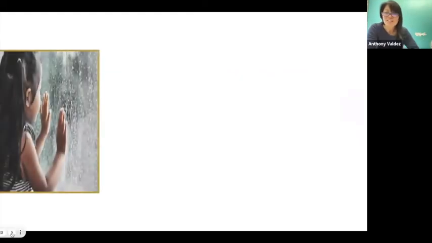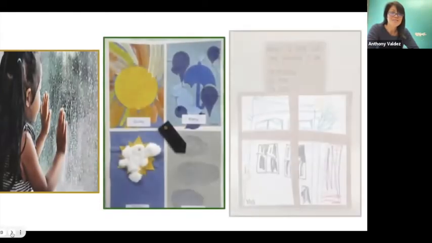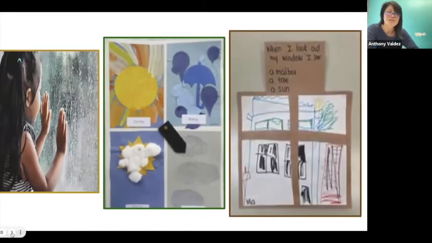Here are some other kind of classroom routines that you might want to set up. This is something called outside my window. So you can do a weather chart. Somebody's job is to look outside the window and maybe set the weather clock. And again, each kid can do their own, or they can do a drawing over there on the side. Later on in the units, you can use it to complement the unit.